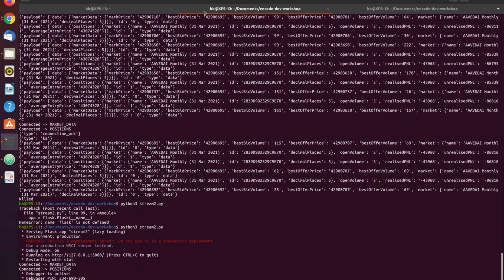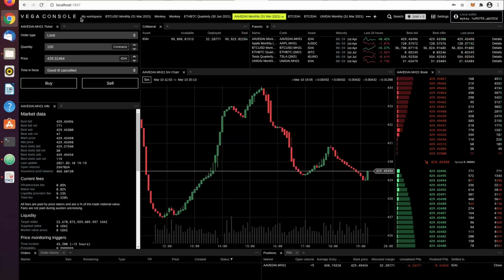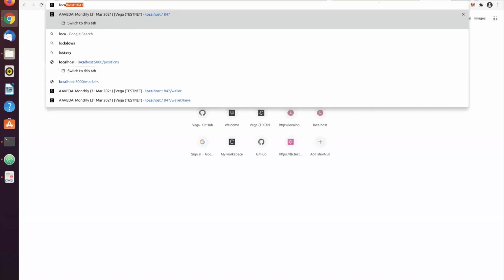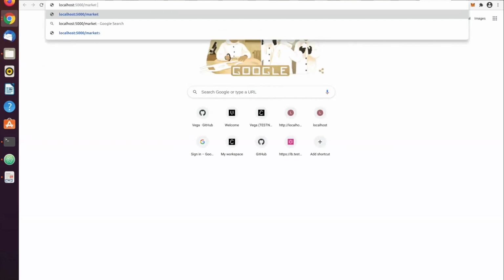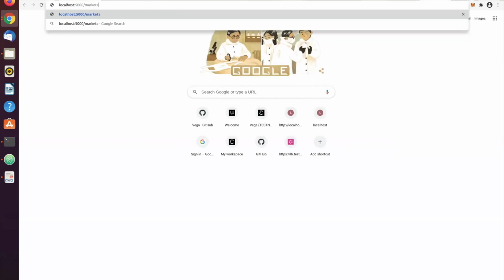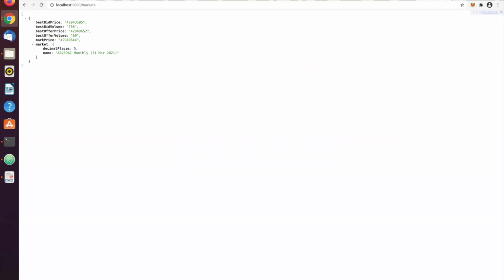And yep, there we go. So we're running now, and it's a bit quieter now because it's not dumping everything to the logs. And hopefully we can just go to a browser now, and we'll see our API that we created return some data. Yep, there we go. And if we refresh that, let's have a look.